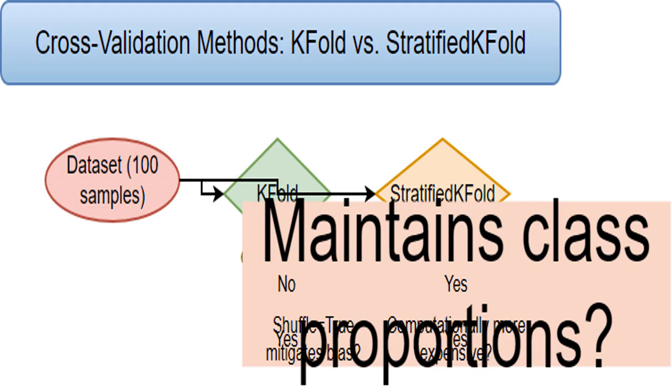Stratified k-fold is like a smarter sibling. It's similar to k-fold in dividing the data, but it also makes sure each fold has a similar representation of your different classes. Like making sure each slice of cake has similar amounts of each ingredient. This is great for imbalanced datasets, where you don't have the same number of samples from each class.